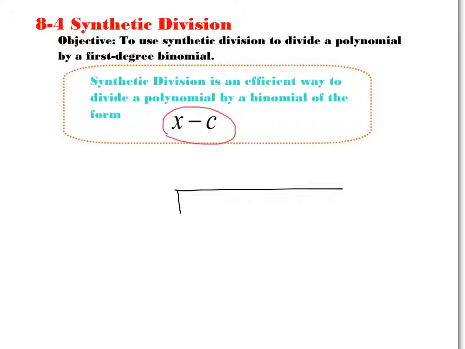So whatever polynomial we have here, that can still be a binomial, a trinomial, a polynomial. That doesn't matter in terms of how many terms there are there. However, we need to divide that polynomial by something of the form x minus c, where c is a constant. This number here, that c, can be anything. It can be positive, it can be negative, but the whole point is what's here isn't ever x squared. It's not degree 2, it's not degree 3, it's never a trinomial. It's specifically this first degree binomial.